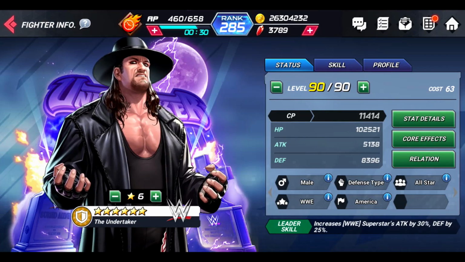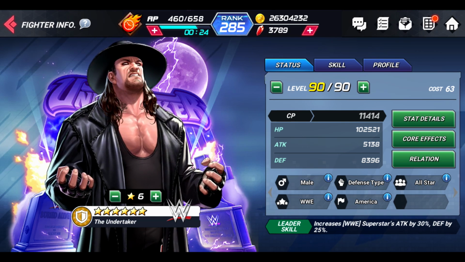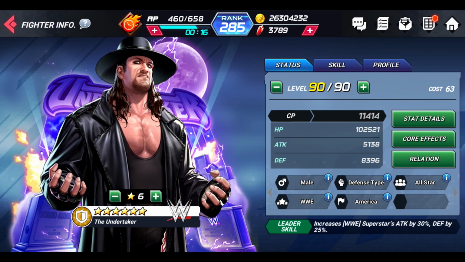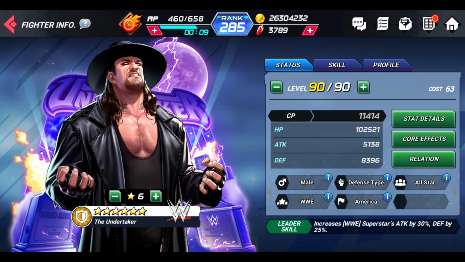And he's my personal favorite because I just love The Undertaker. This guy was around back in the day when I was watching wrestling all those years ago. But he's a yellow defense type. His leadership increases WD superstar attack by 30%, defense by 25%. It's good, but it's only specific to the WWE characters. And it's just not as good as John Cena's, but it's still decent, it's okay.